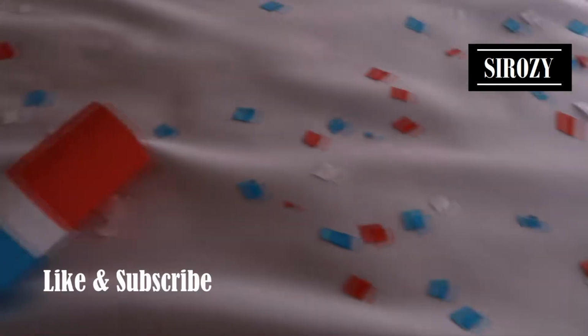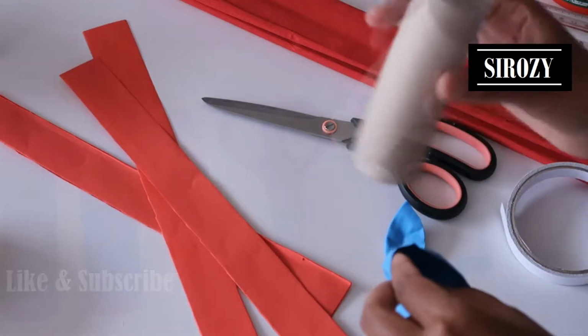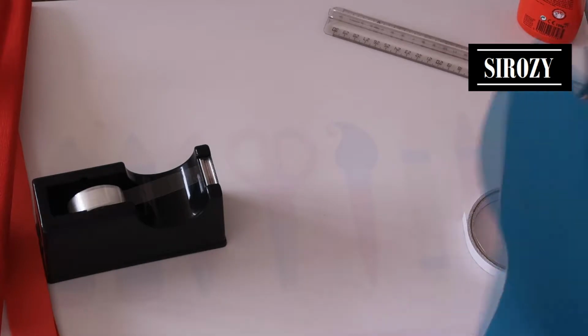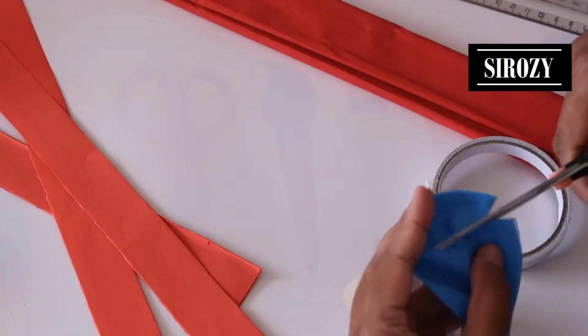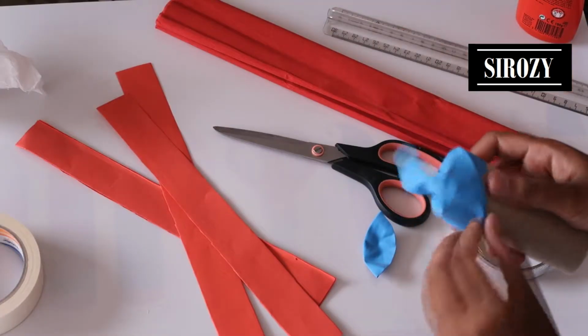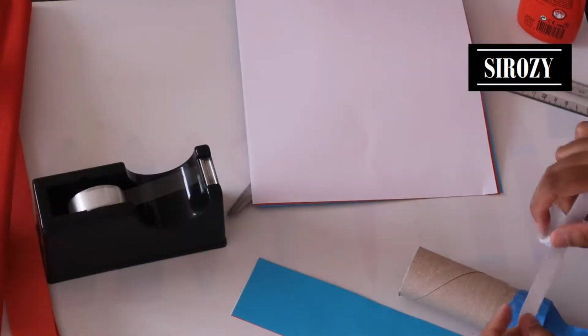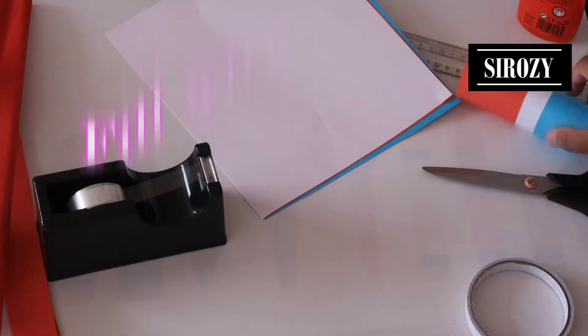The first thing, I've made this party popper. To make this party popper, I took an empty toilet paper roll. I used 3 pieces of paper, red, white and blue. I cut the upper section of the balloon and I am using it. I won't be needing the bottom part, I'm going to throw it away. And using the upper section, we'll secure it with tape. And then we'll secure the toilet paper and cover it with other colors of paper.